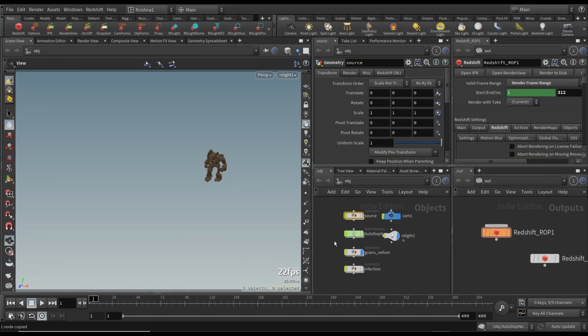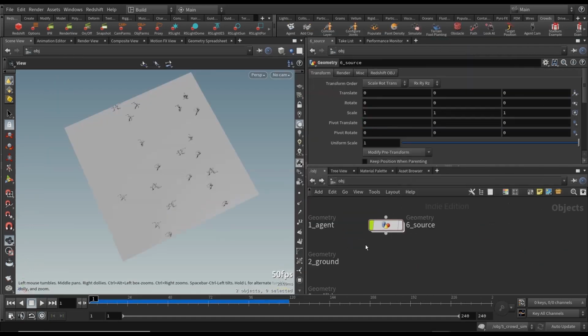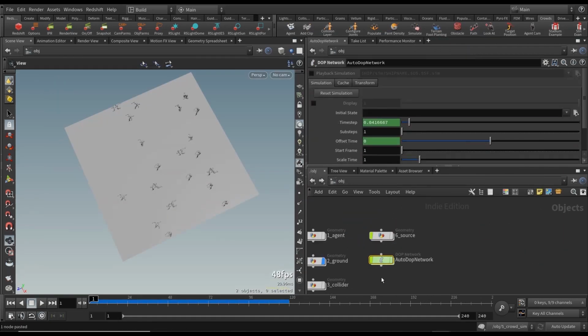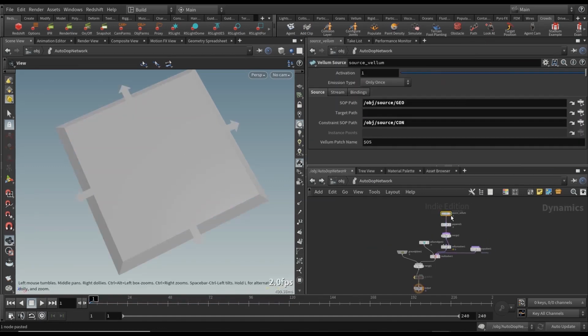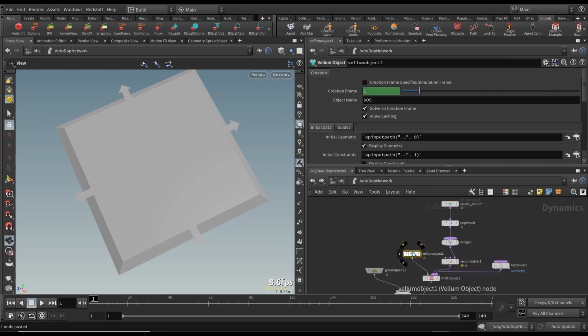So next thing we want to do is copy the auto.network from part 3 and paste it in here. Inside of this, we know all of this already exists. We just need to change the SOP path to 6 underscore. And then what else?